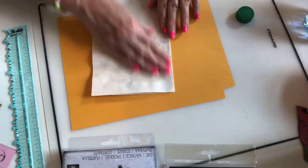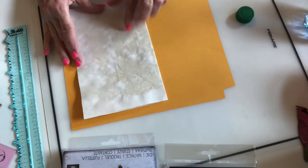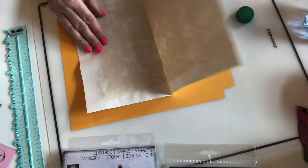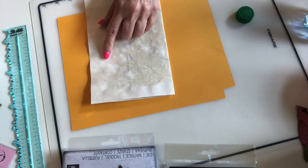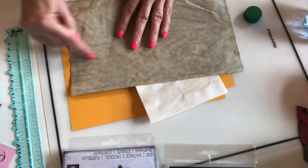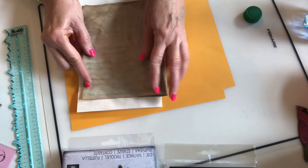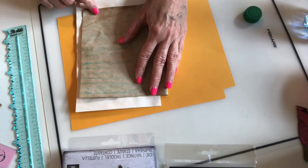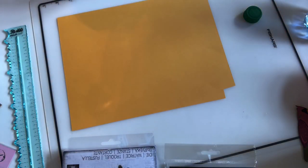So hopefully that'll work, because I want my junk journal to have different sizes of paper, like when you're flipping through each page, maybe this page will be lined paper from when we were kids in school, that we had to practice writing our alphabet letters on. So you see what I'm saying? Like one page is going to be a different size than the other. So that's how I want my junk journal to look when I do it.